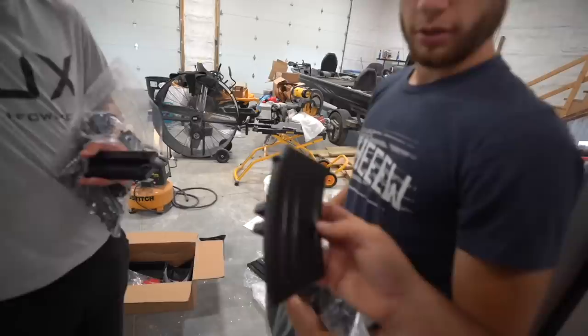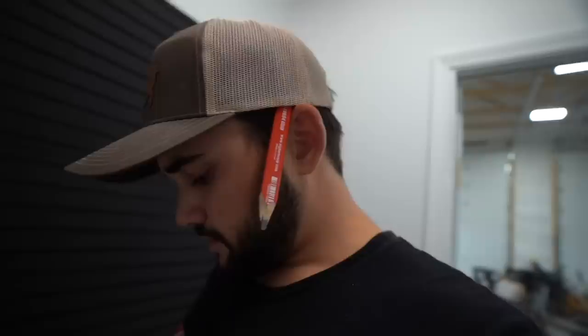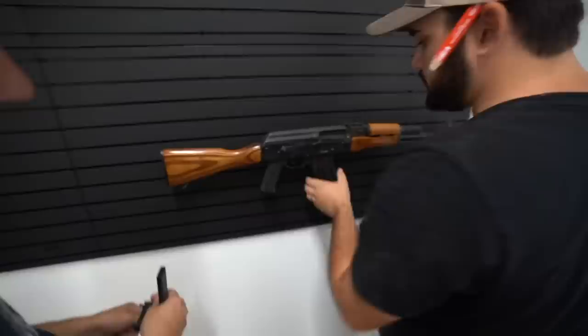So basically, you take this, you go into these two holes. Oh, does it act like your mag? Yeah, and then you set your gun on top of it. Oh, we gotta back these out. Oh, I see. Okay, that makes sense. So we gotta unscrew these, and then we'll see if we can get a pew to sit on top of it and see what it looks like. Not quite. Oh, yeah, it does. See, I knew it was curved, so I was like, it's gotta be the AK, right? Look at that. That is cool.